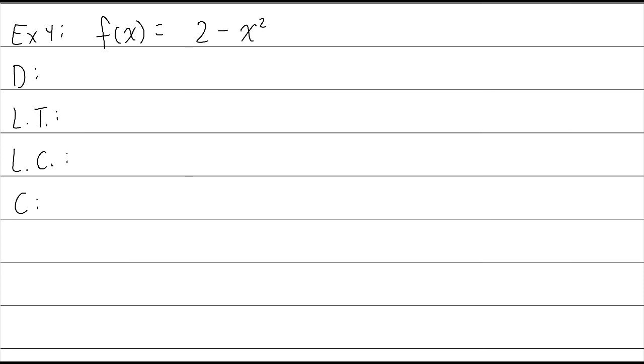Same thing though. The highest exponent would be 2, right? X squared, so 2. Of course, that means the leading term is this piece right here, negative x squared. Be careful to remember that negative is part of it. It's understood this is a negative 1x squared, so that negative 1 is part of the term. The leading coefficient then, since it's an understood negative 1 here, would be negative 1. And the degree is 2, which makes this a quadratic.